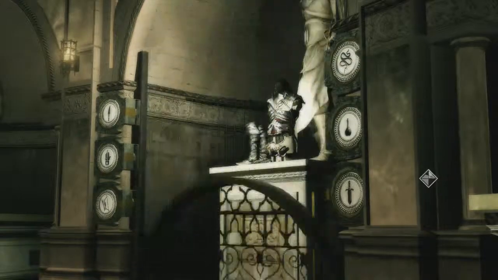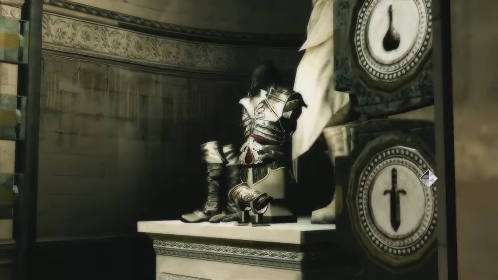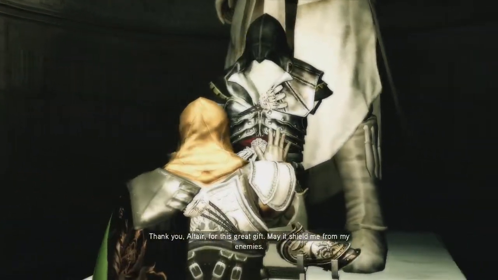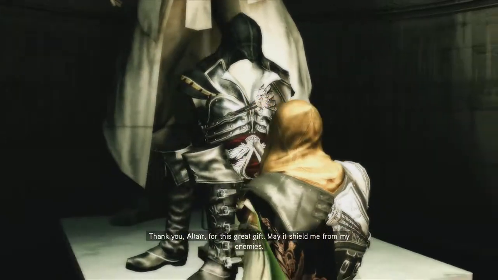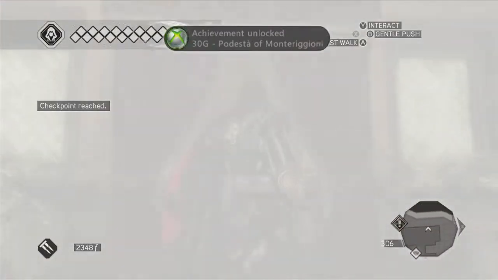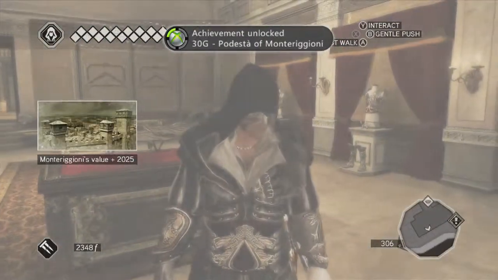Statue of Leonius and Altair's armor. I'm waiting for an achievement to pop too. I hope that there's an achievement tied to this. Thank you, Altair, for this great gift. May it shield me from my enemies. You also may notice that my colors are a little bit different. Yeah, Podesta of Monteriggioni.